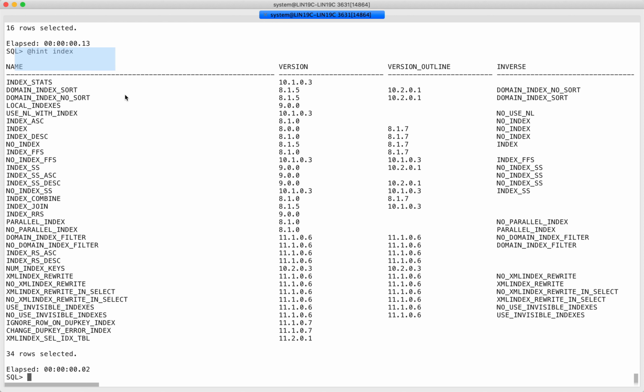if I really want to control what's going on, and if I look into the outlines, if you look into the outline hints or the hints in the baselines and so on, you see there are a lot of different index hints which are more specific, right? And actually, if I want to do an index range scan, that's the hint I should use. Like do an index range scan ascending, right? And this is usually what you would see in an execution plan as well.